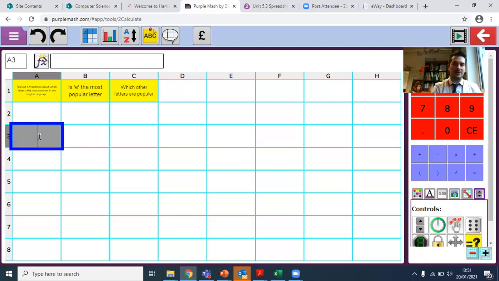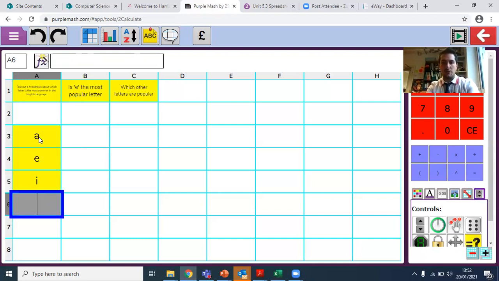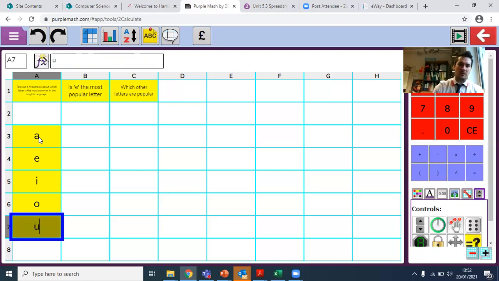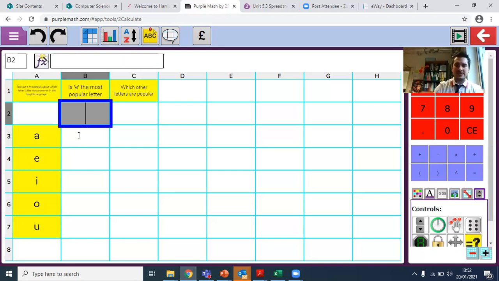And what I want you to do now is write down the vowels going down the list across here. So I'm going to put A, E, I, O, and U. I'm going to put those letters across in there. And what I want to do is find a way of counting within my spreadsheet how many A's, how many E's, how many I's, how many O's, and how many U's appear all together. Because I could always go through and count all the A's and E's and I's and O's and U's I've got in here, or I can try and put those across into the bottom here.